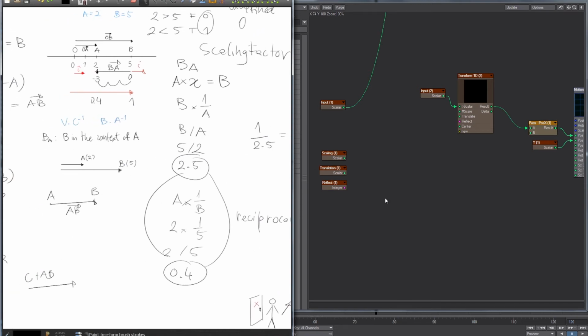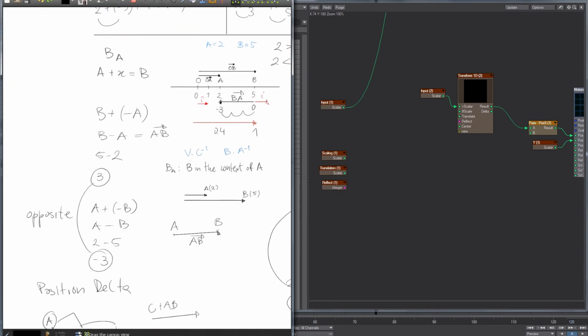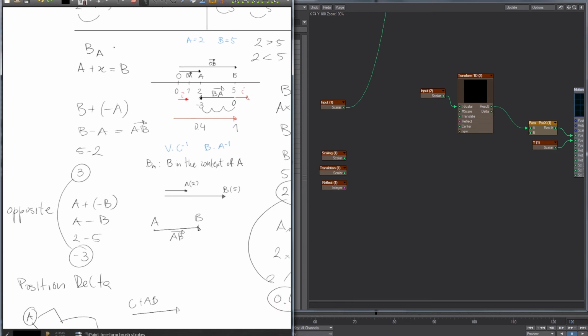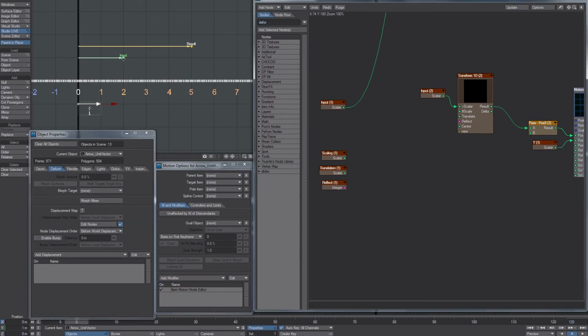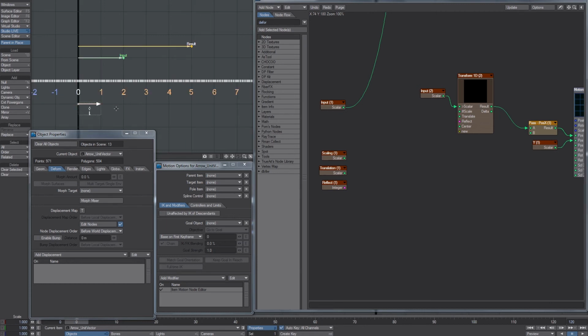So let's look at an example of that here in Lightwave. In a way, it's not like I'm transforming the values, but I'm changing the number line. So let's do this one in here where I've put B in the context of A, where I put 5 in the context of 2. And so here I have 2 and I have 5. And if I just move this little reference unit vector from 0 to 2, you see that now 5 becomes 3. And if I move the reference unit vector to 5, 2 becomes -3. Now this is for translation. Let's check scaling. So I'm going to scale the vector.